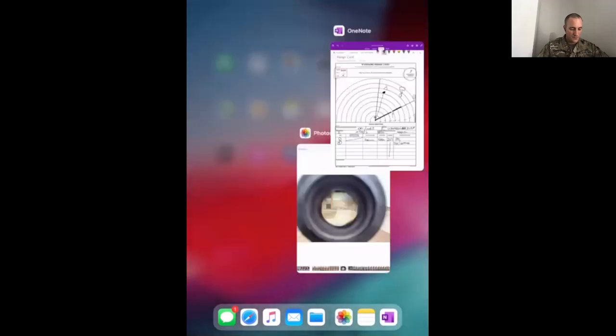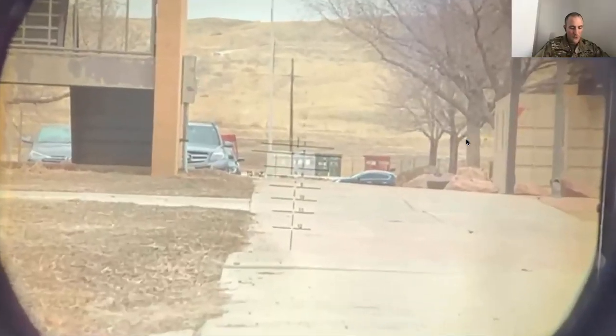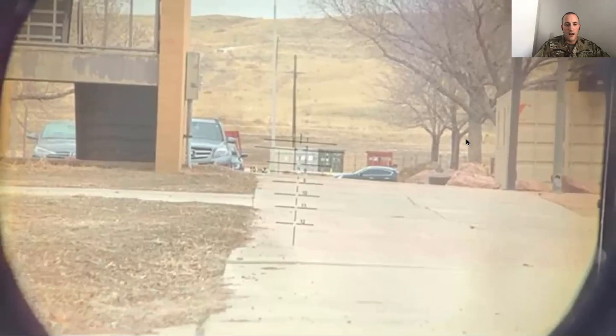So switch to my photos real quick. You can see we have through 145, we have eyes on the container. It's at about 700 meters. I have it locked in. That's what I would shoot at. And so I would pull straight off my T&E here.